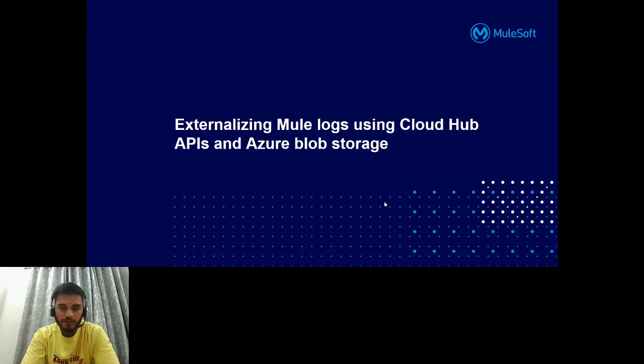And it's best, you can take some benefit out of it. It's the best approach if you can see how we can use blob storage instead of third-party tools, so that we can see what all the benefits of blob storage are and how our CloudHub APIs benefit in exporting the logs. So all these things we'll be seeing today.